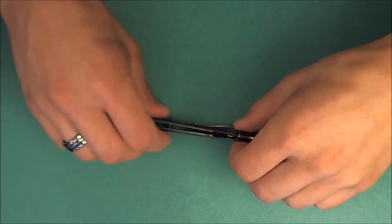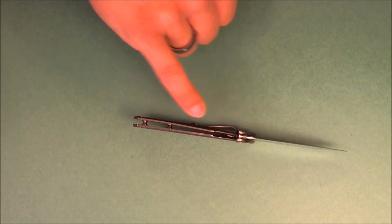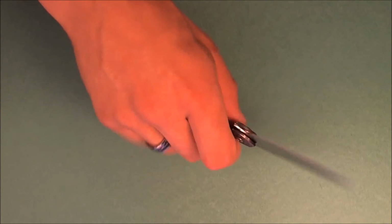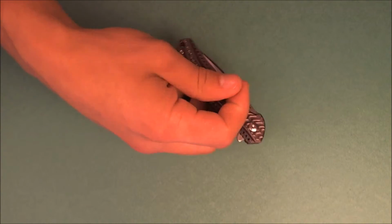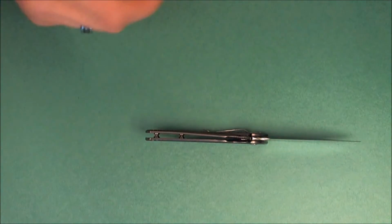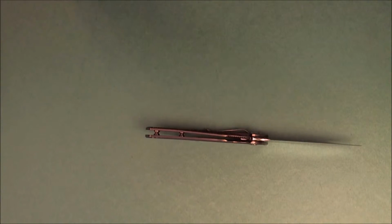Something else that was just a little too much for me: this insane frame lock here. That is almost a 100% lockup, is insanely stiff, and it still kind of is. To open it takes a lot of force. I mean, a lot. When I first got it, it was 100% two hands to close. I just couldn't open it with just one hand. Really, really stiff. I even had to bend it over, hyperextend the bar a little bit to loosen it up, which normally you should never have to do, but it was the only way I was going to be able to open this thing with one hand.